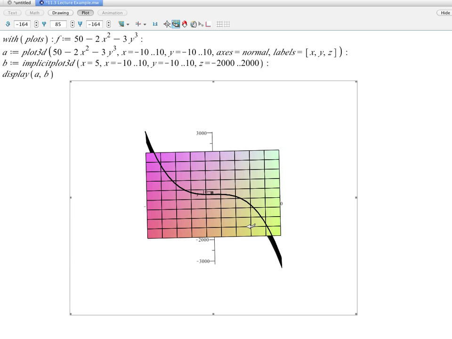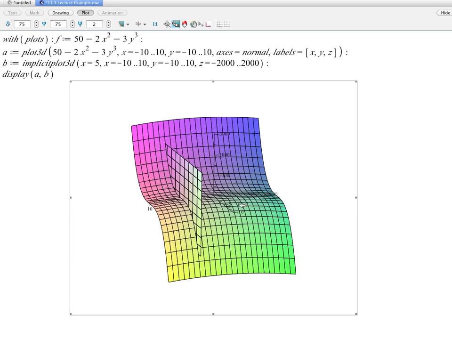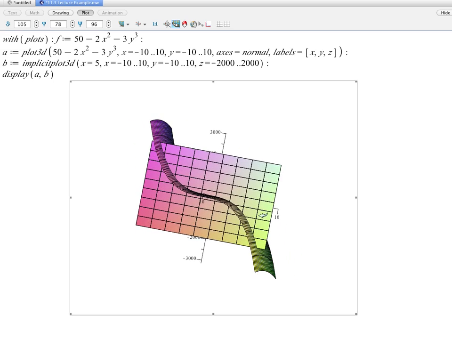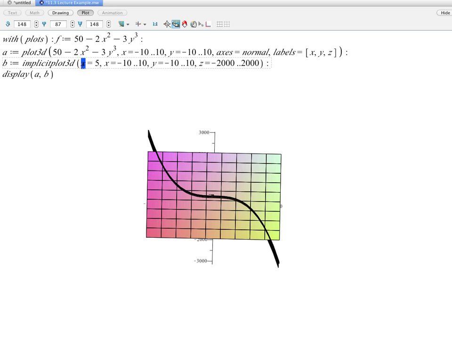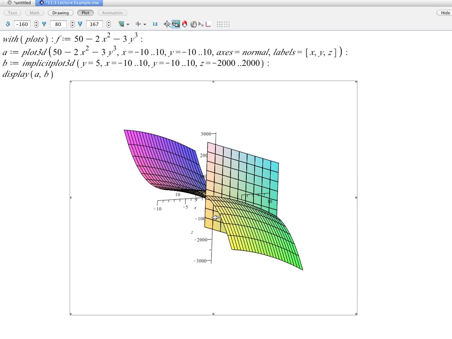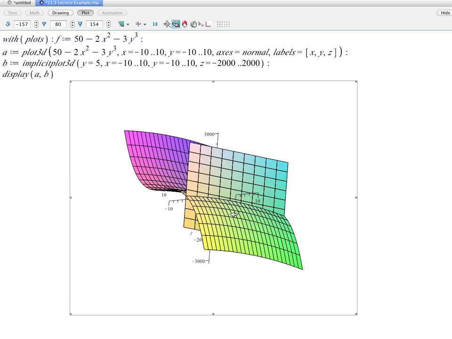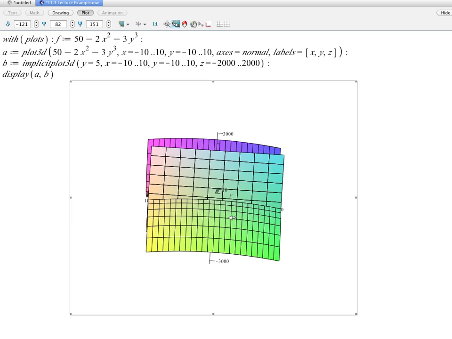So another way to think of this is that this is the derivative, in this case, in the direction of y. It may be difficult to see, but right here is the y. This is the positive y-axis. So this is the derivative in the direction of y. That's what the function looks like in the direction of y for a fixed value of x. Likewise, for the other, let me change this back to y. Here's the x-axis now right here. This is going to be the derivative in the direction of x for a fixed value of y.